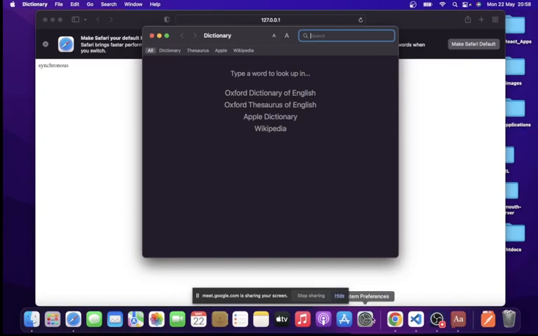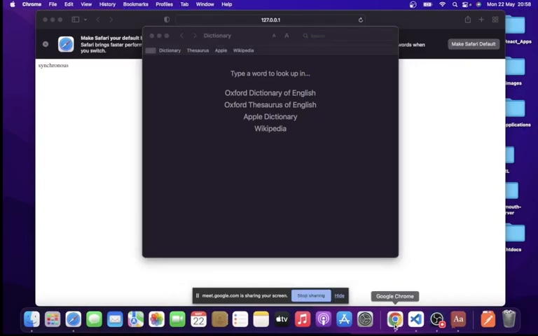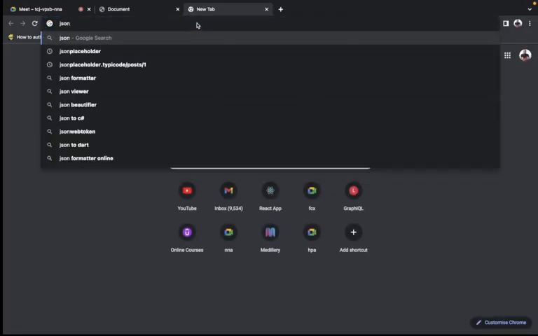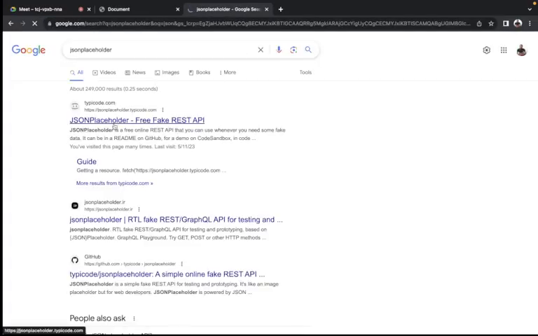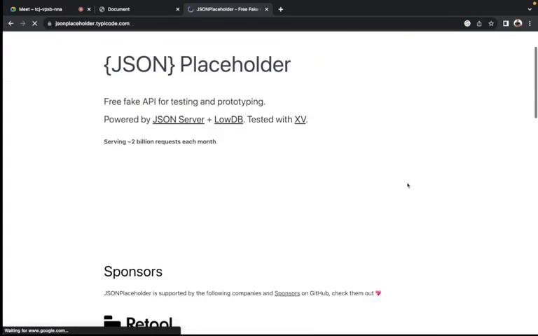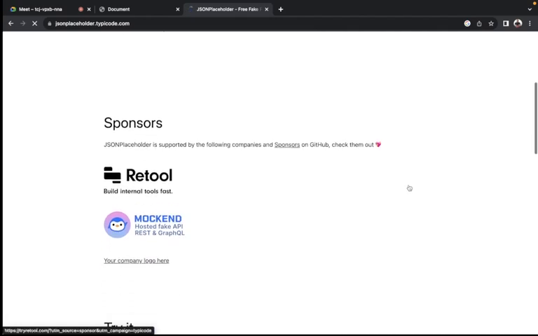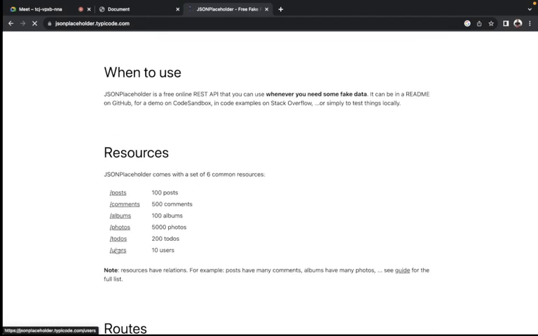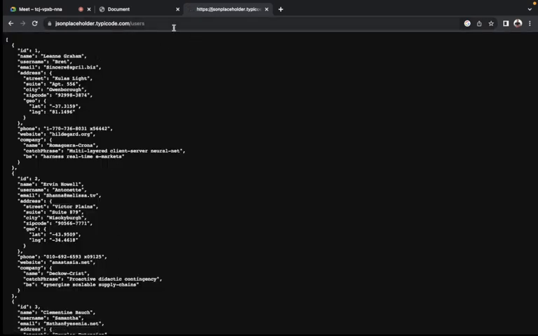Imagine we want to get our data from this place. I'll go to this website, JSON Placeholder. So let's go to users. I want to fetch the first user.